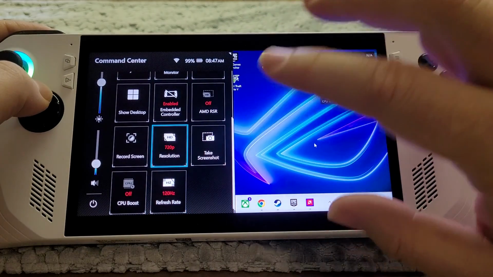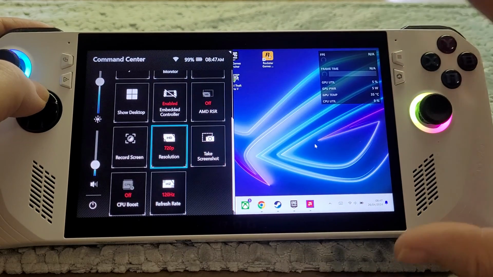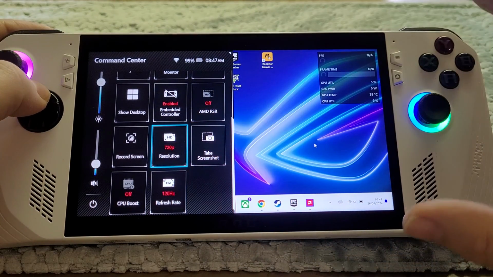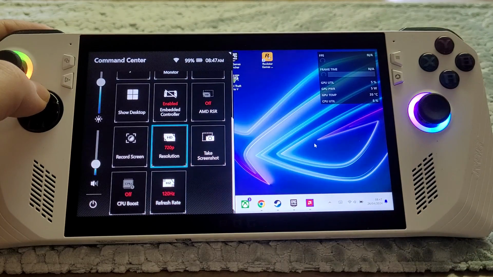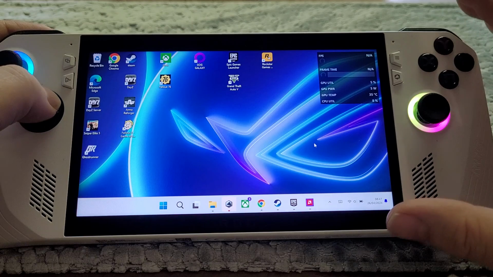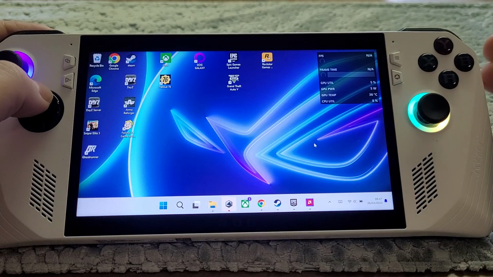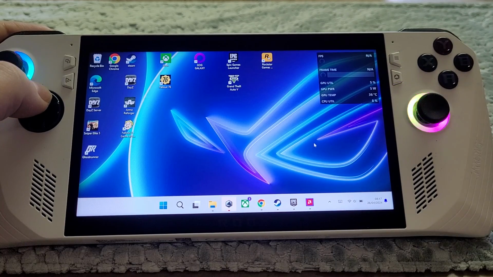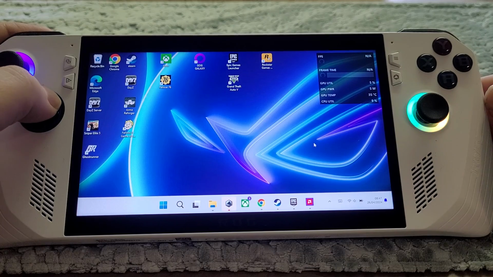Now, in my testing so far, if you're like me, you've got a ROG Ally non-Extreme version and you run it at 720p to get performance, that works fine. But you've got to make sure the game you're in is running in full screen mode, you don't have VSync turned on, and you also have it running at the highest FPS available, like 120 frames a second, and that should work fine.